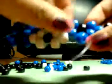After you've done that, string in a blue. String it through the black next to it. So it looks like this. String in another blue. Bring it through. So it looks like this.